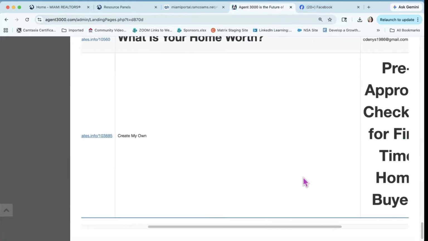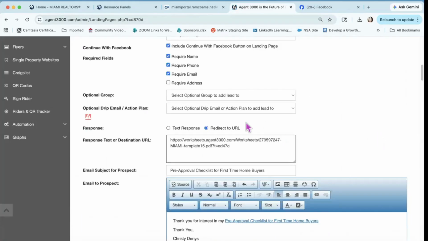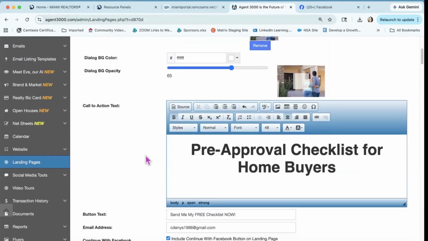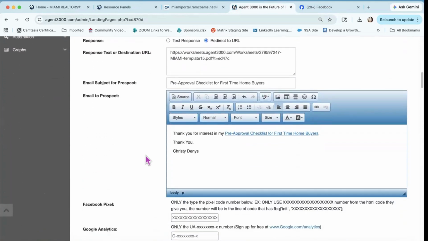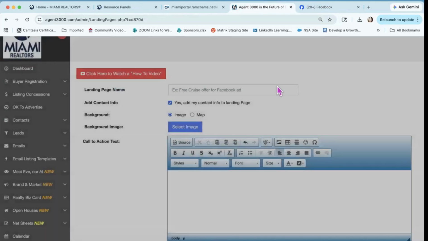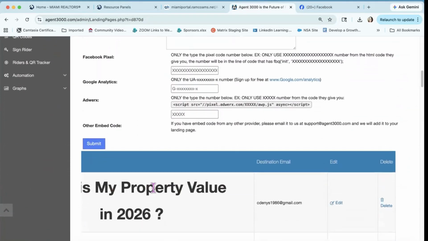If you'd like to edit these, on the right-hand side, there's a little edit button where you can come back in and you can edit anything. I'm going to update that slightly, submit, close. The information is updated the moment you save it.